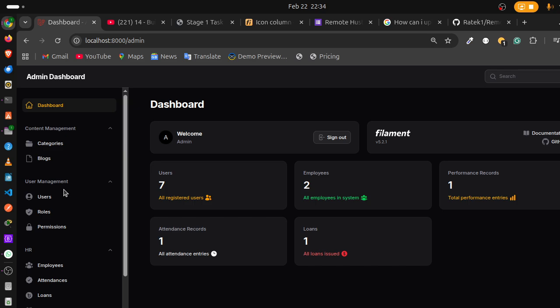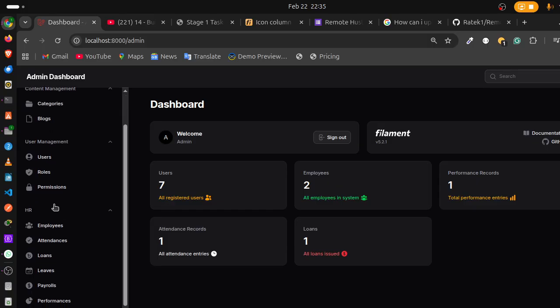So we also have the HR panel. The HR panel has also full access control to the system, but that is determined by the roles that have been permitted to be performed by the HR. That is from the chief administrator.